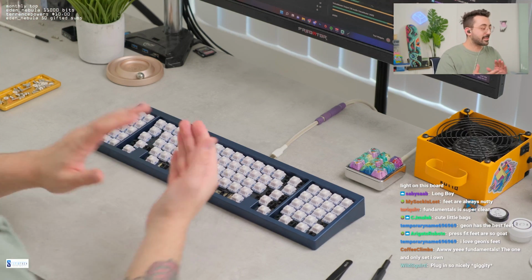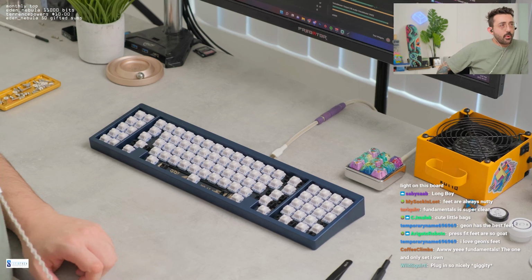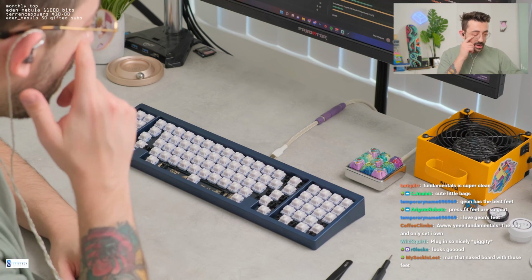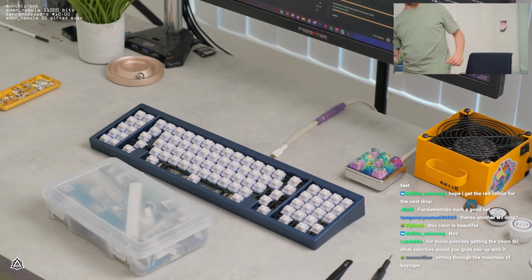Press feet are so nice. So much better than adhesives, dude. If I can avoid using adhesives in a build or just not have to use them, I am absolutely here for it. Okay, let's use Fundamentals. Fundamentals seems like it would be a really nice fit on this board.